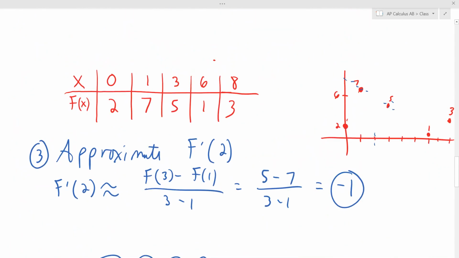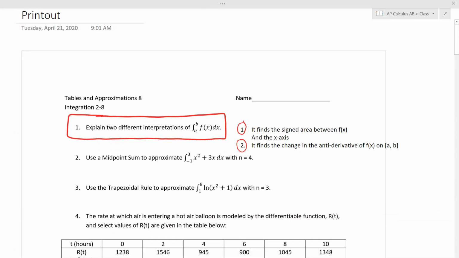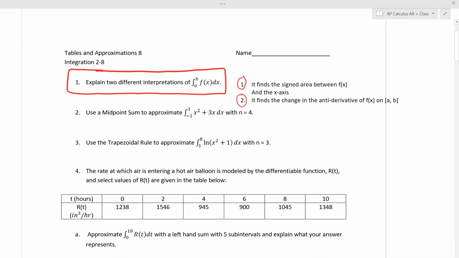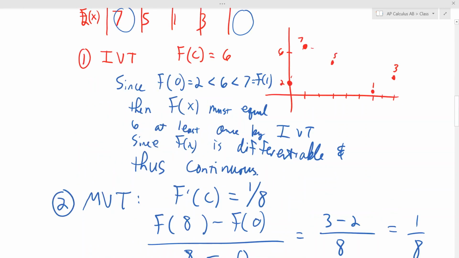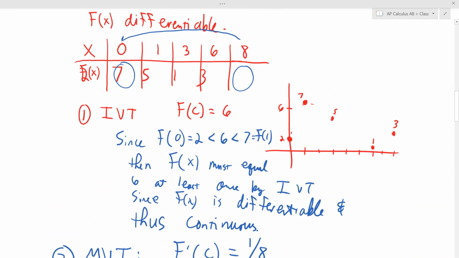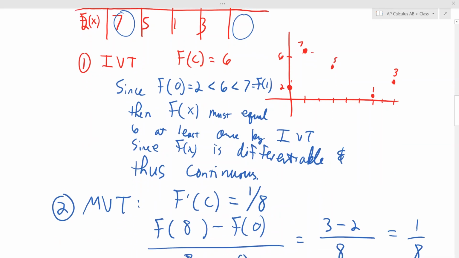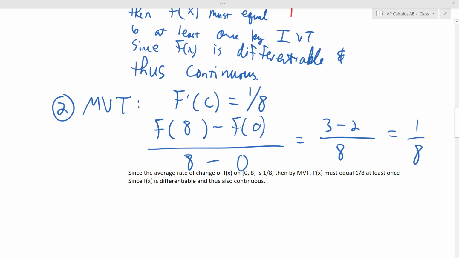Okay, so that's my spiel on Riemann sums. We would usually take like a whole week and go through this. And there's a little bit more I got to talk about, but we'll do that later on. But the basic idea is what we just did there, okay? So you're going to have, from a table, they'll ask you about IVT, they'll ask you about MVT. We've talked about those. Okay, you're going to see them pop up in the free response questions. Just look at the answers, look how they're written. If you have any questions, let me know.